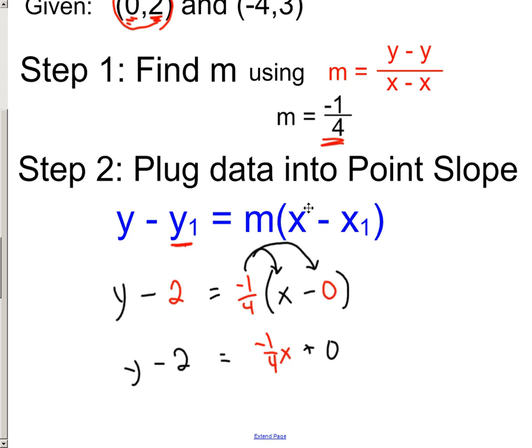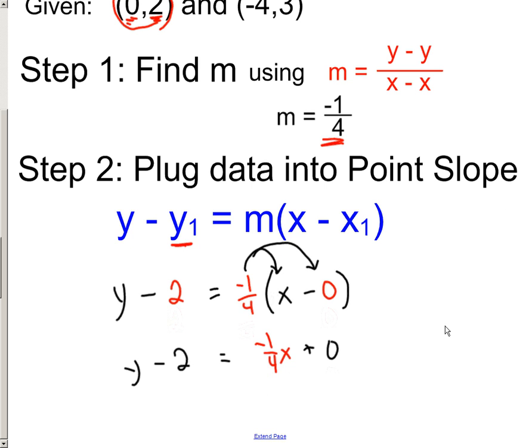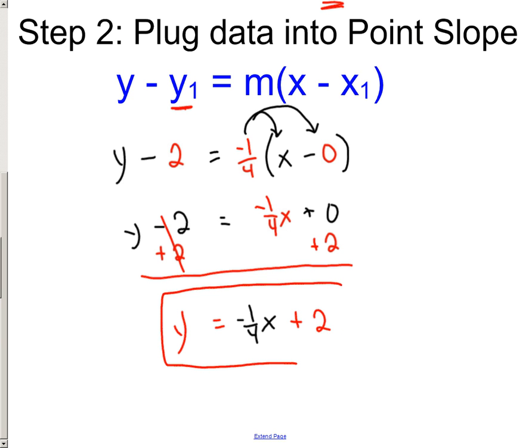Now we want the slope-intercept form of the equation, right? How to create a linear equation. And I actually want the slope-intercept form because that's the one that you're most familiar with. So all we have to do is get the y by itself. And so now we just look at this -2 and we go, hey, +2, +2. That's all that we do. And so as a result, this y is freed. That -2 is canceled out by the +2. The -1/4 x comes straight down, and 0 plus 2 is +2. There we go. So we have that.